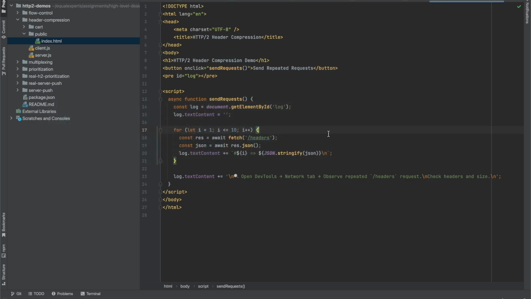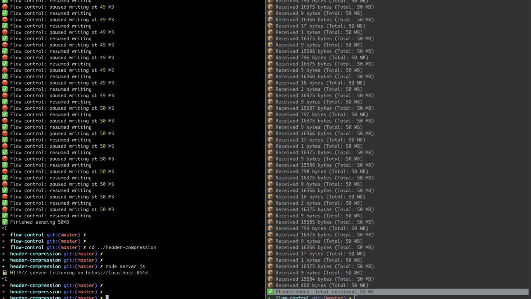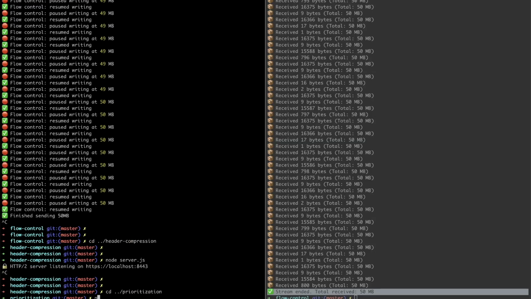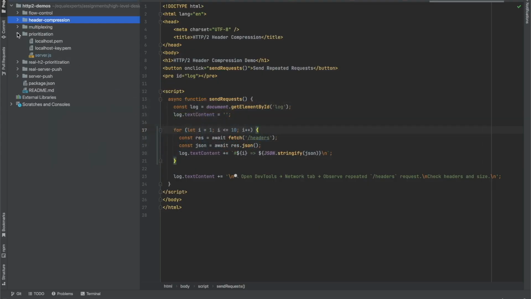Let's move to another demo on prioritization. So let's start this one. CD prioritization, and let me start the server here. So let's go to the code here first.